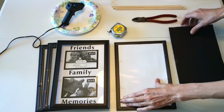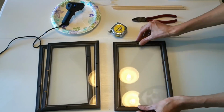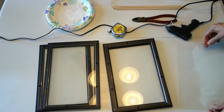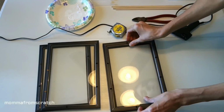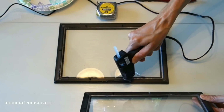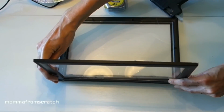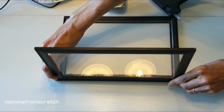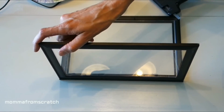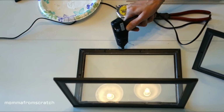I started by taking the frame out and folding back those metal tabs onto the black part. That way I could take out the piece of glass and glue all the way around the perimeter, and then that would seal in the glass piece so it wouldn't move anymore. And then I took hot glue and applied it to one edge, held the other frame to it, and tried to get a 90-degree angle if you can, pressed it down and held it till it dried. Then you will do the same thing to the other side.